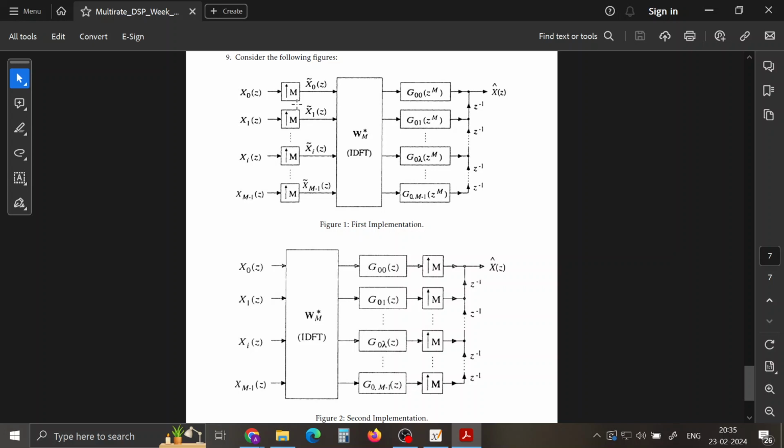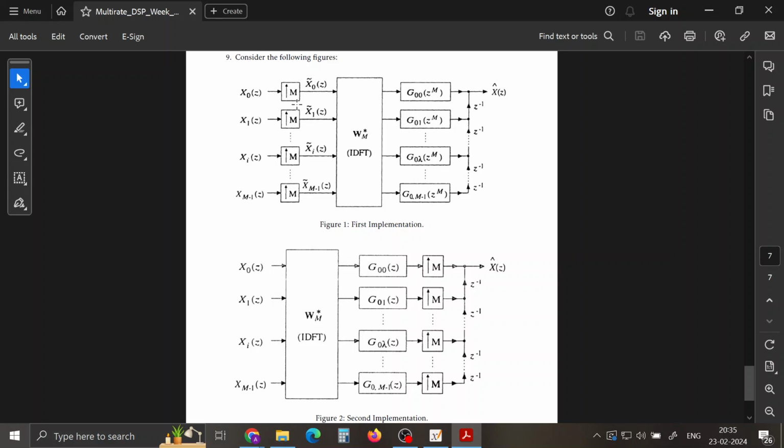So now what does an upsampler do? If it's an upsampler of factor m, it introduces m minus 1 zeros between every sample. So you are doing the upsampling at the very beginning, and you are essentially introducing those m minus 1 zero valued samples, and then you are doing all the computations on those zero valued samples, which is not an efficient implementation, right? Why would you waste your resources in performing computations on the zero valued samples? That's pointless. So this is not an efficient implementation.